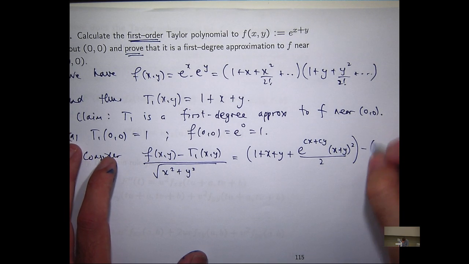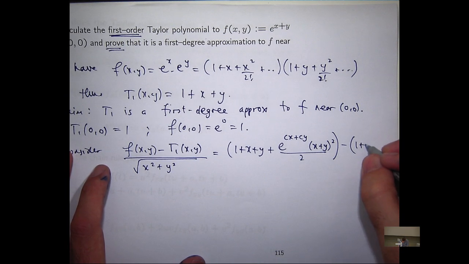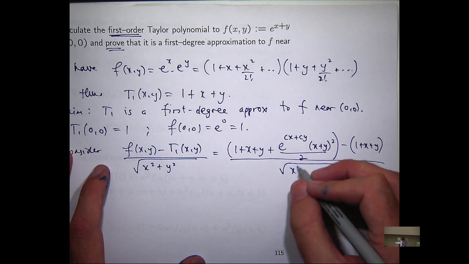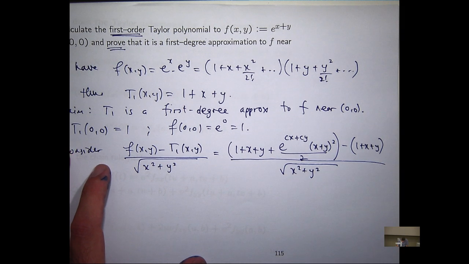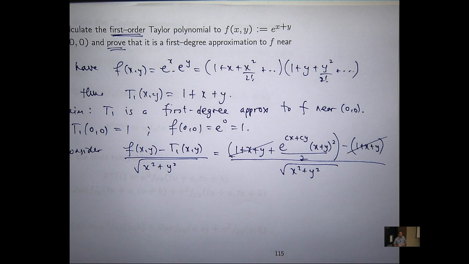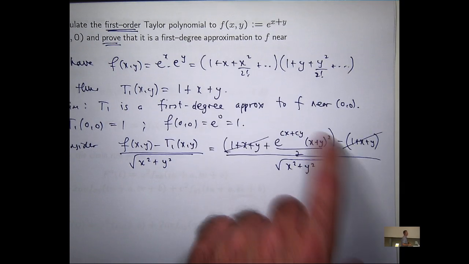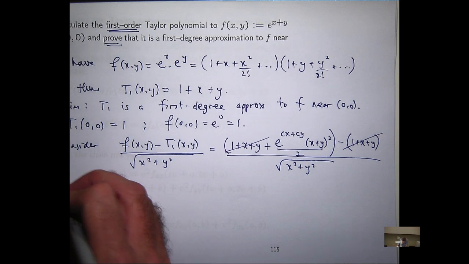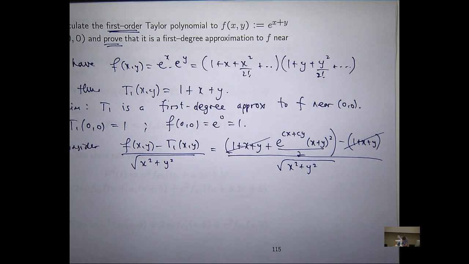Okay, so that's that minus 1 plus x plus y. So I can cancel off all those terms. Bang, bang. And now all I need to do is look at the limit of this. Any ideas how we might calculate that limit? Well, I'm going to expand the x plus y all squared and then apply, you guessed it, Young's inequality.